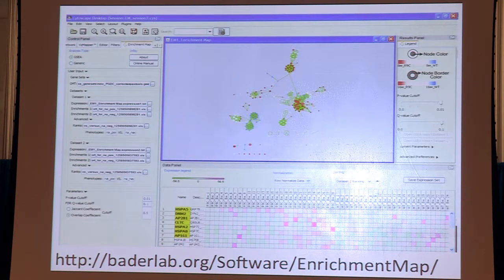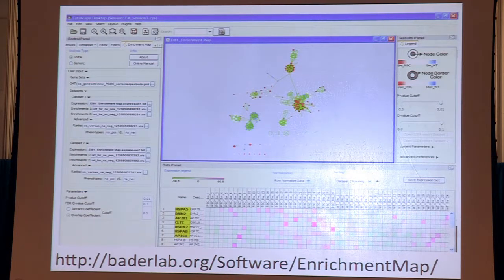We have done a little bit of extra work to coordinate with the GSEA team. And actually the next version of, how many people here use GSEA, gene set enrichment analysis? Okay, so a handful. One of the next versions of GSEA will actually have Enrichment Map built into it. So from your GSEA results, you'll just be able to click Visualize, and you'll get one of these maps. For people that are familiar with GSEA, there's an interesting aspect of GSEA that tells you the genes that are most contributing to the enrichment signal, and they call it the leading edge. In this case, we highlight those here, as it's a nice feature for GSEA users.